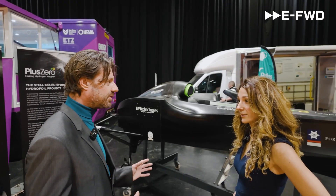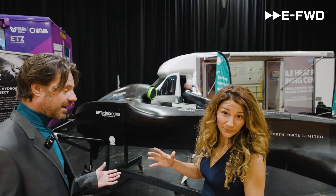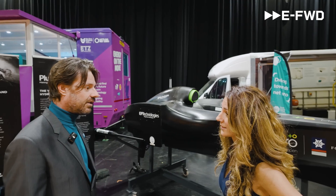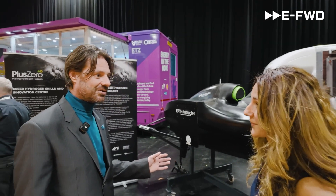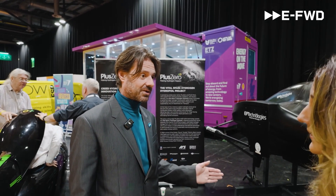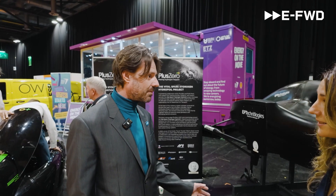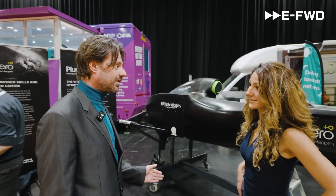We've been producing hydrogen for the first time in the Port of Leith — in Edinburgh, the capital of Scotland. We've been producing green hydrogen at the port, and we're going to Monaco to race on that green hydrogen, to demonstrate what's been happening with the tugboats down at the Port of Leith. We've had so much support from everybody — great partners across each piece of technology to represent what Scotland's about.